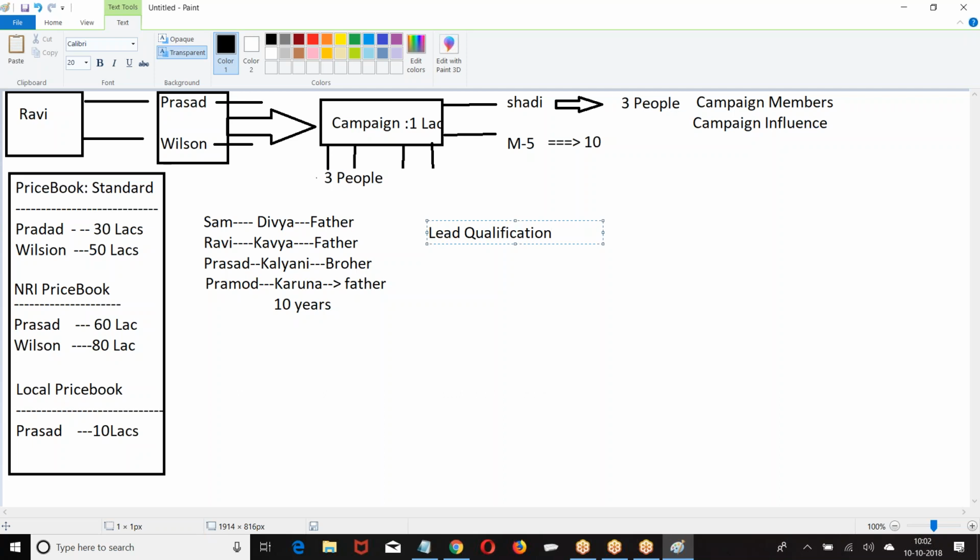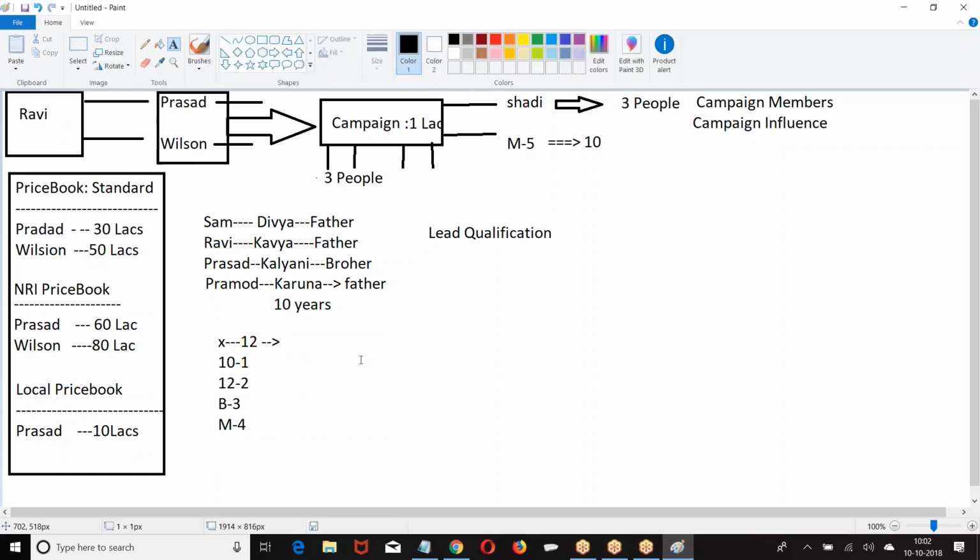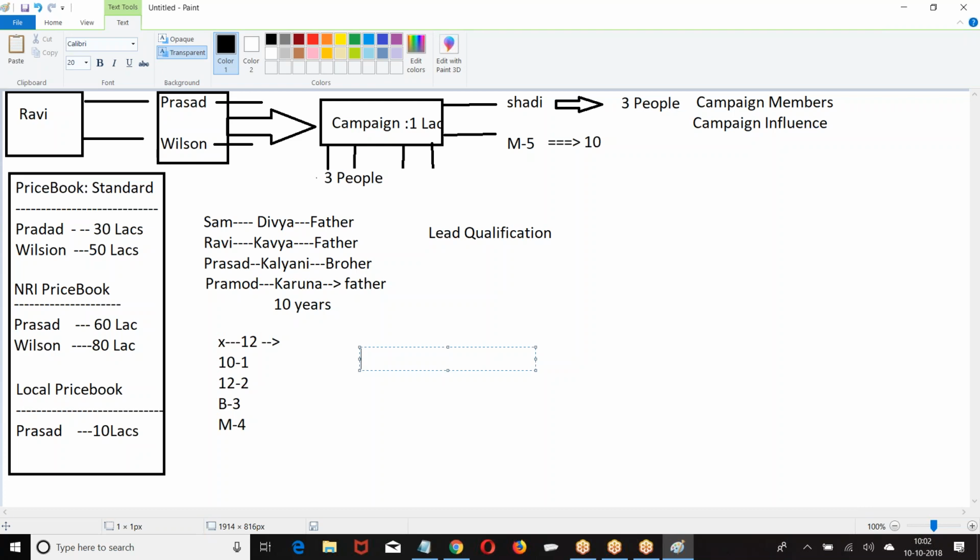I have some primary parameters. Now some lead came, let us say some X came. They told she is only 12th class. As per your criteria, you gave points: education qualification, 10th class 1 point, 12th class 2 points, BTech 3 points, MTech 4 points. Job holder 1 point, non-job holder 2 points. Like this, you give points. Anybody who crosses 20 plus points, I'll go and talk. Otherwise, I'll not talk. You have your own criteria to analyze whom you should approach, because you have some priorities.